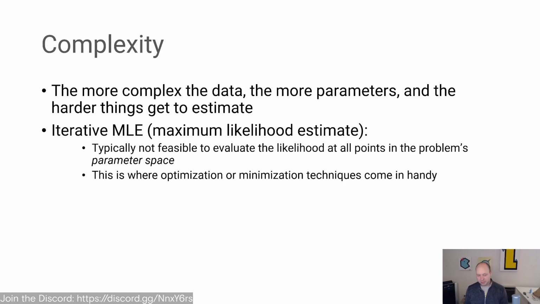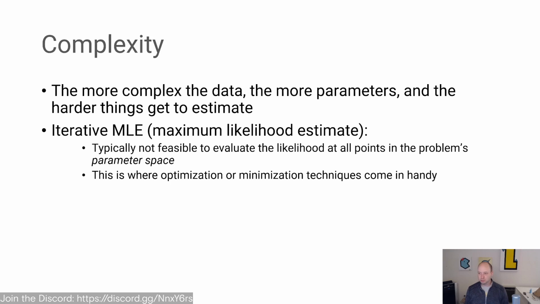Cool. So complexity. We've been talking a little bit about coin tosses. Coin tosses are pretty simple, can be described by one parameter, that parameter being essentially this threshold, this probability thing. But as things get more complicated, more variables, things get a little bit harder to estimate. And so what we use is what's called the iterative maximum likelihood estimate, which is hard. You can parameterize any kind of model this way, and it's out of the scope of this particular course. And if you're interested, especially towards the later part of this course, I'll be referring to a lot of my machine learning lectures, and this is what you're doing there, right?